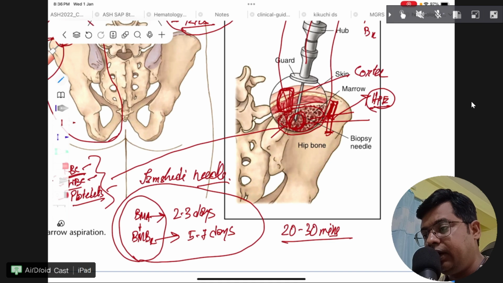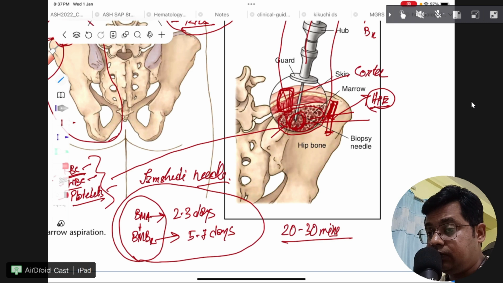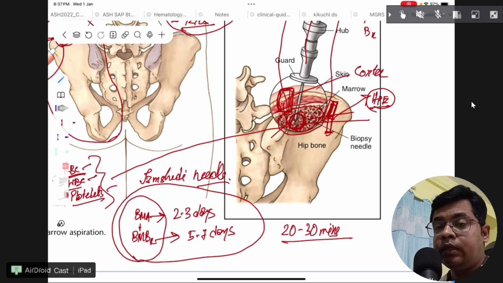In case of acute leukemia or blood cancers, you can perform a marrow examination. In case of some lymphoma that involves bone marrow, you can perform a marrow examination. Some other solid tumors or cancers that can involve the bone marrow, to detect or identify the marrow involvement, you can also do a marrow examination. And there are some other indications where you can also perform a marrow examination. So this is about bone marrow aspiration and biopsy.